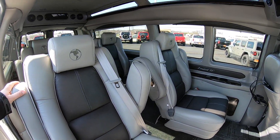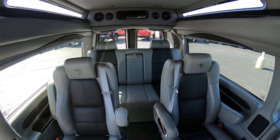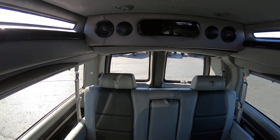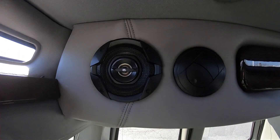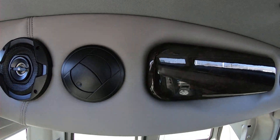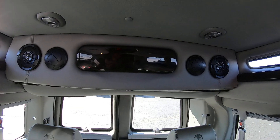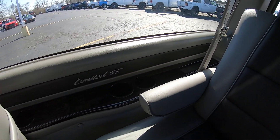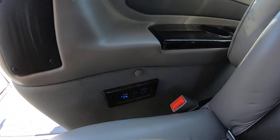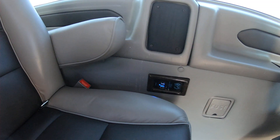With the nine passenger conversion van, in the rear you get two rows of captain's chairs along with a power rear bench that can accommodate three people. Starting in the back up top, you'll notice surround sound speakers on the outside up top, and the little black circles inside are your rear heat and AC. There's also a small cubby hole for storage. Throughout the vehicle there are plenty of cup holders in all the seating sections, and USB plugs throughout for all your electronics.